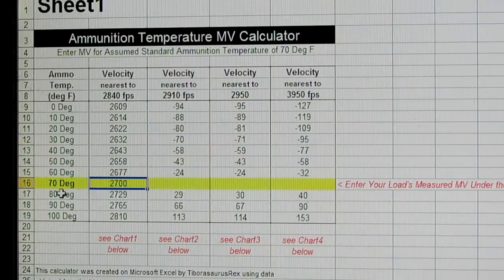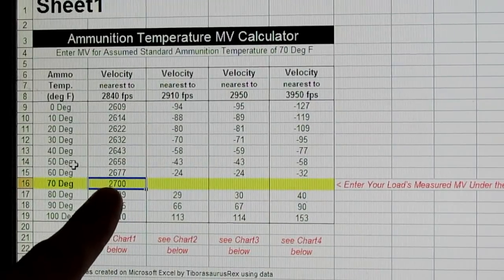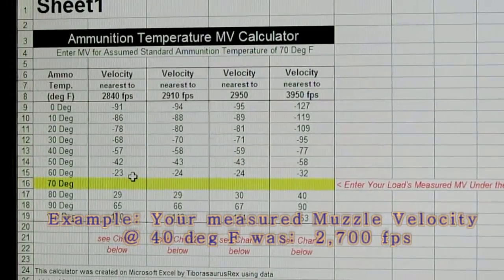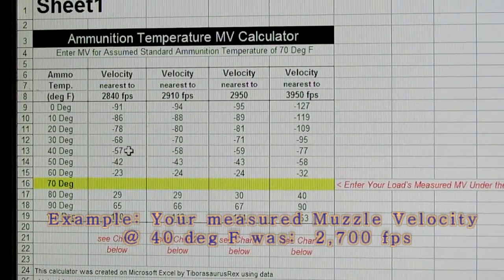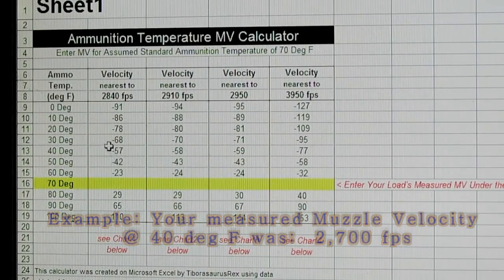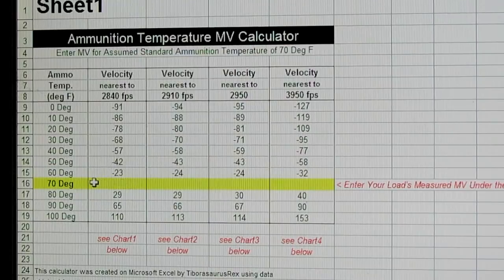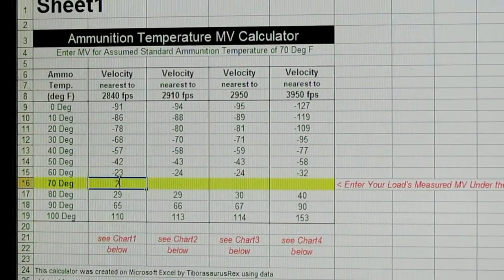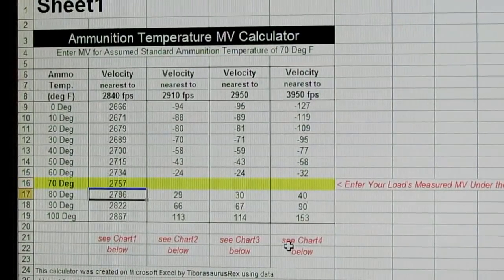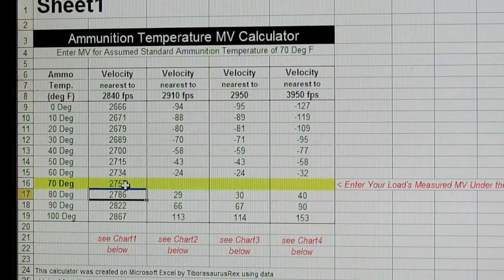Let's say, however, just for the sake of it could happen, your ammo temperature was 40 degrees, okay? What are you going to do? Let's back up here, go back to the original math. In that case, if it was 40 degrees, it's cooler as denoted in this little box here, right? So all you have to do is take your muzzle velocity, let's say 2,700 feet a second, but it was measured at 40, because we have to enter it into this yellow box, right? So 2,700 feet a second, add 57, 2,757. Okay, so we corrected that for 70 degrees Fahrenheit. Pretty simple.